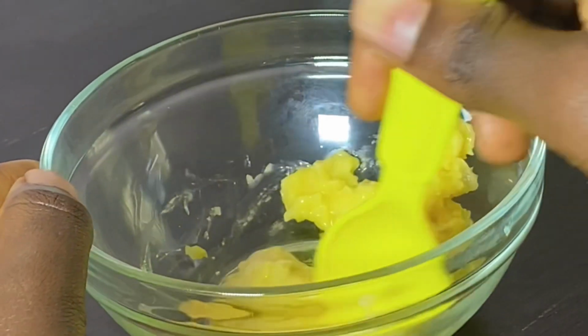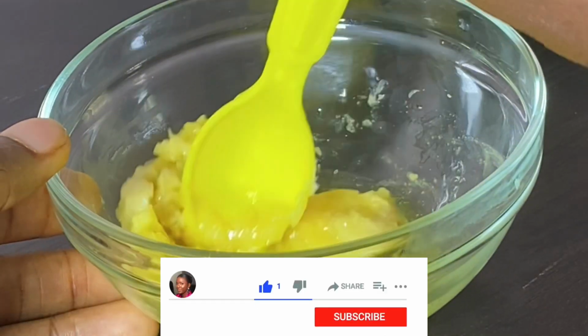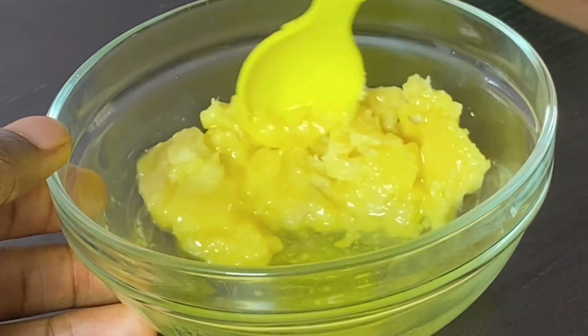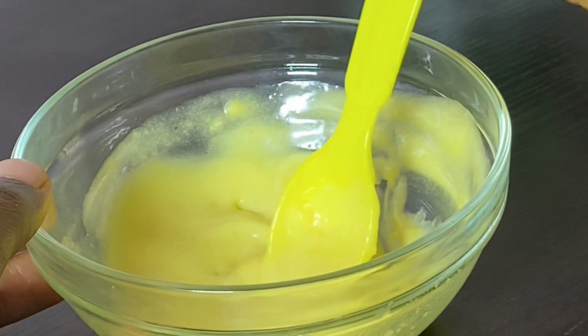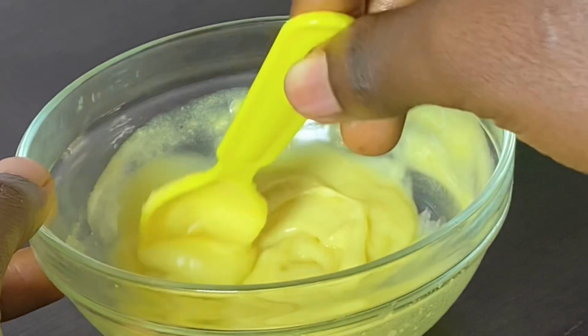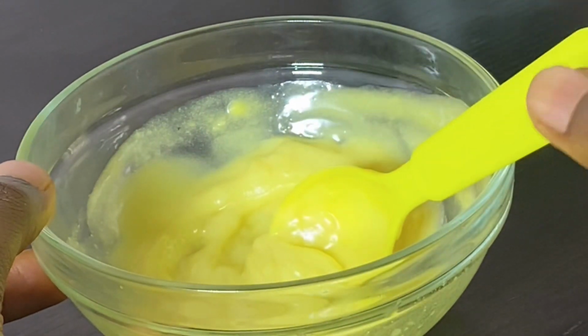You're going to mix until you have a very fluffy and creamy consistency, which might take a while depending on how hard or soft your shea butter is. Now at this point, as you can see, we have a very creamy mixture, and now we can go on to add our other ingredients into this.